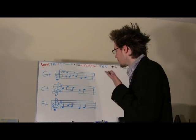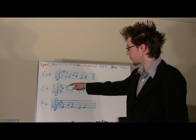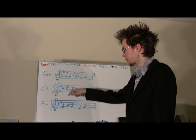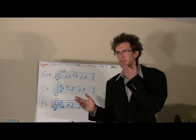Now, what happens if you have a group of notes? Like say you had a note way up there and a note down there. Say you had one on the A and one on the E, and you had to join them together like these are joined. What would you do? Because one would be below and one would be up.